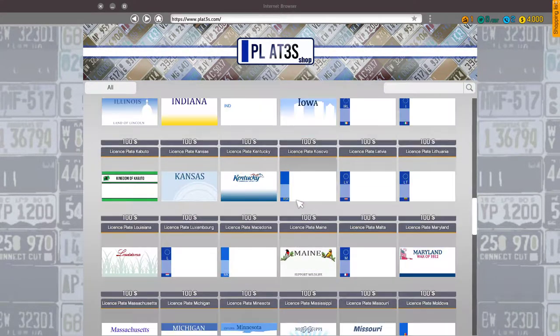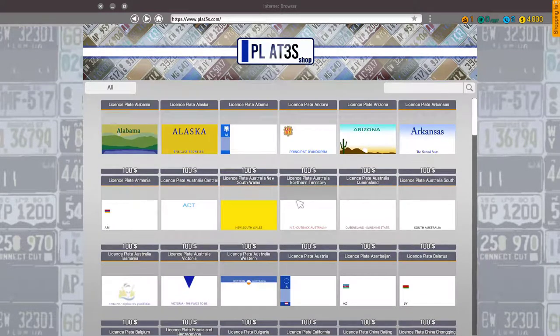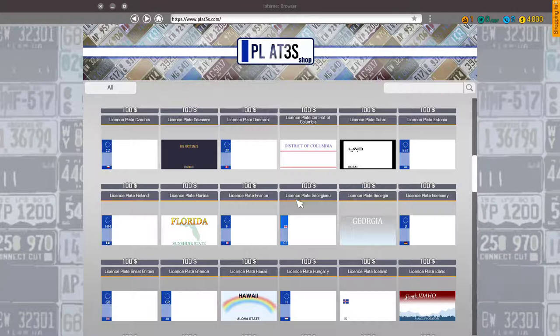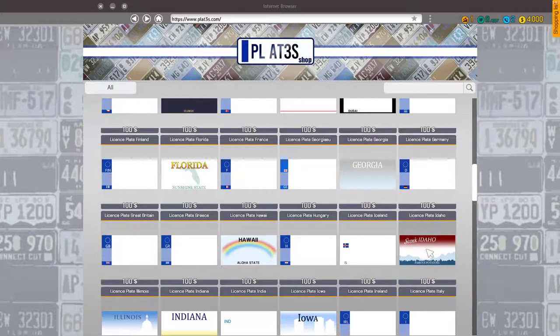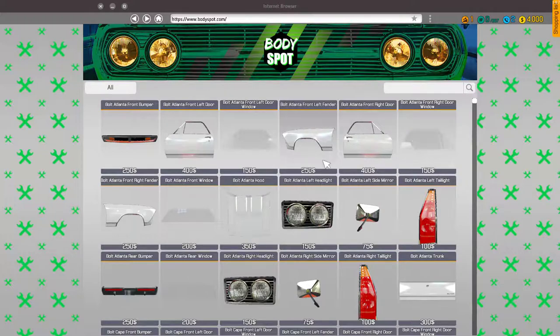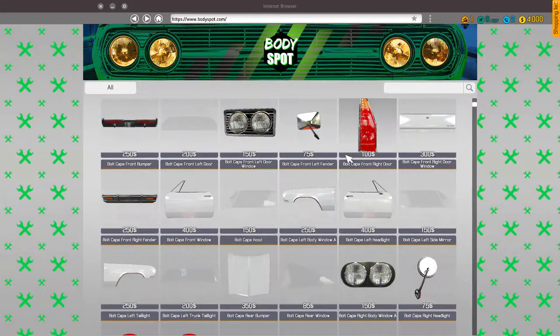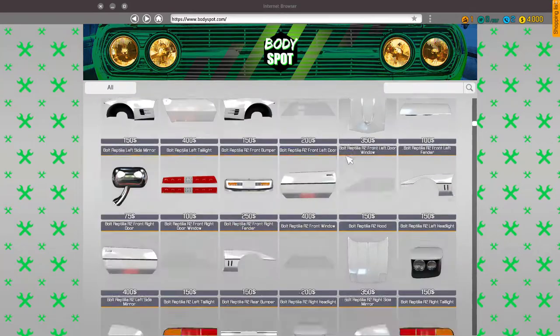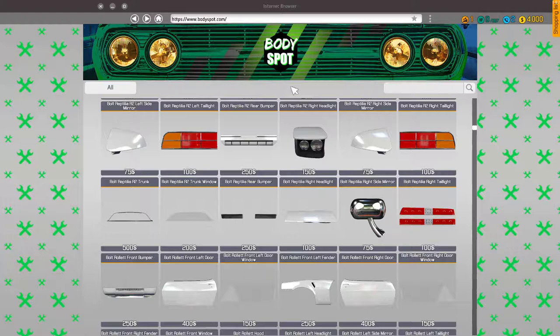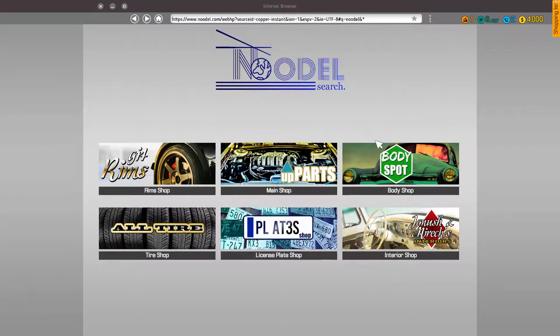Yeah, we'll get there. I just want to see something here. Denmark, Finland, Greece, Idaho. Oh well, okay, anyway, so you can go back out, and you got your body shop, which has all kinds of parts. But you can search also for your parts.